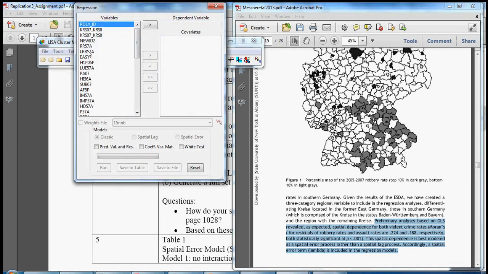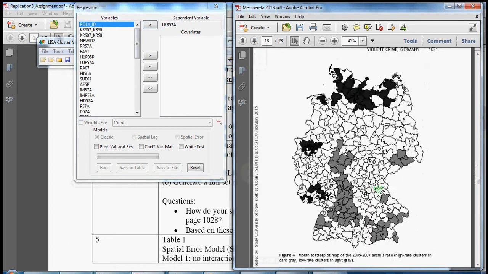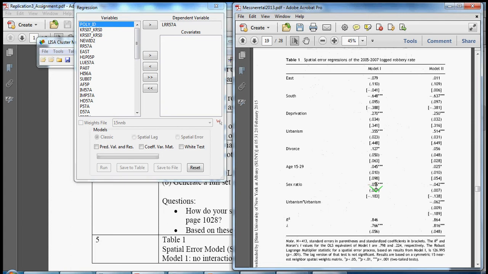Once again, you want to use the lagged version of the dependent variable, the lagged version of robbery rates, and slide that over into the dependent variable. And then if we look in the article, you can see in table 1 we essentially want to reproduce this first model here, model 1 in table 1.